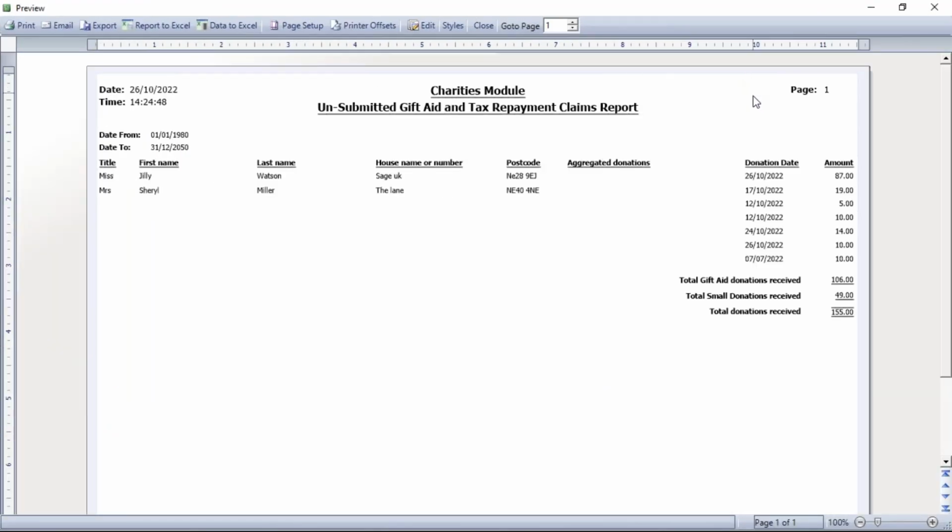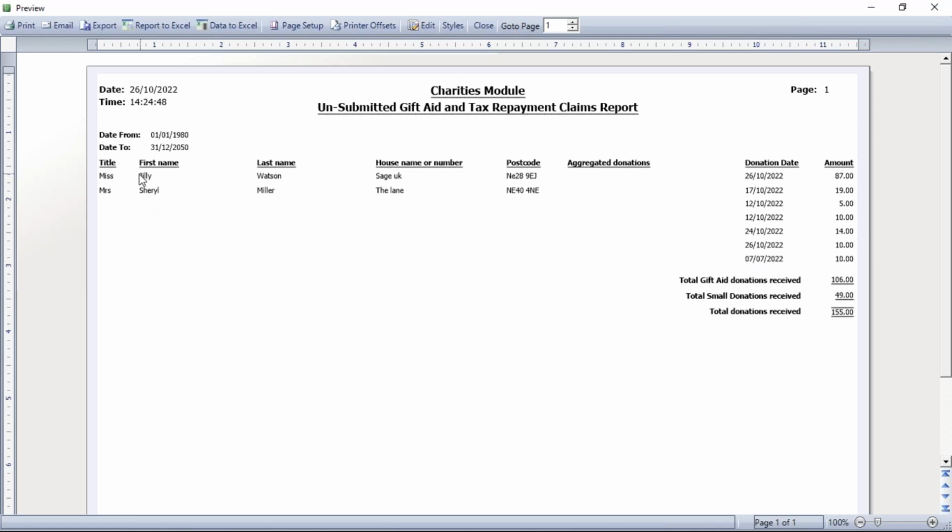I'll expand on there. What you can see is it's changed slightly since the screenshot that I took a couple of days ago, and that's because of the additional transactions that we've submitted today. We did post an extra transaction for Julie Watson of £22. As you can see, that's updated with today's date as the last donation that was received. And we've also got our gifted small donation scheme transactions showing down here, in particular the one that we just posted earlier on. So that is the report that you would need to run.